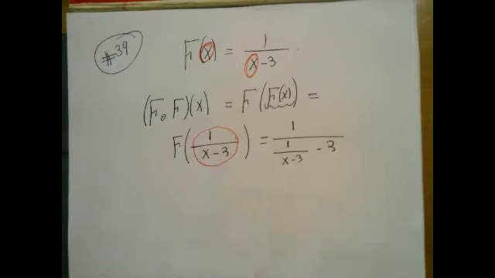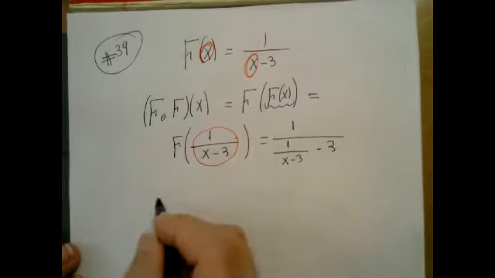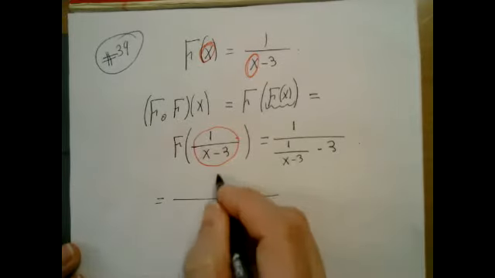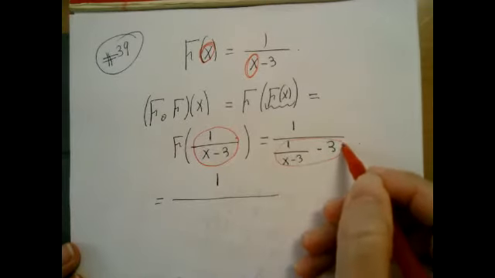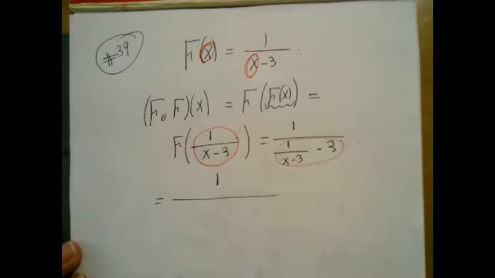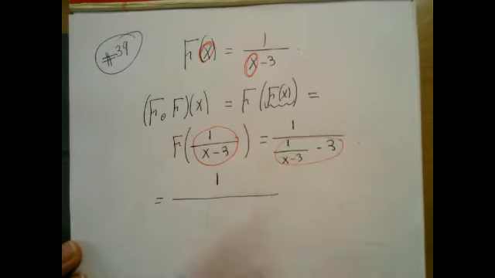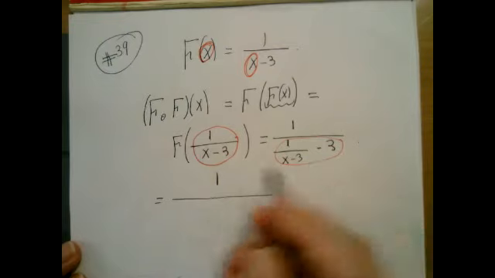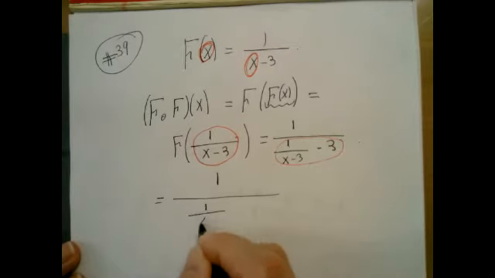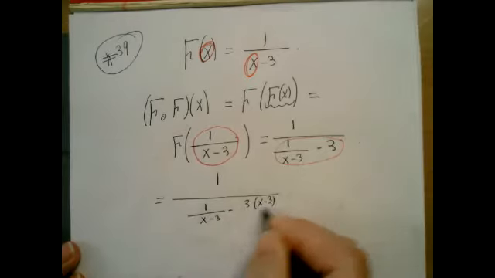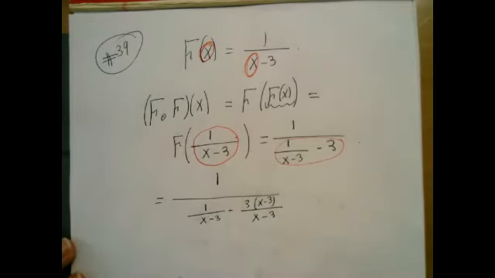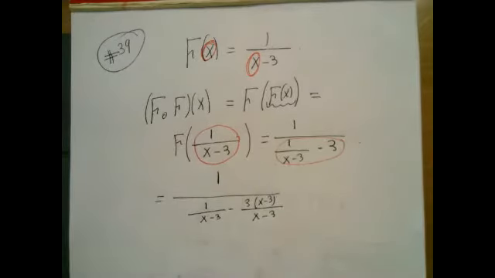Okay, now we're going to do the algebra and simplify. So the first important thing, we set it up and now we do the algebra. It's a little bit messy. The best way to do the algebra is to write the piece in the denominator under the same denominator. So let's do the bottom part. This is going to give me 1 minus 3 times x minus 3 over x minus 3. We're finding a common denominator in here.